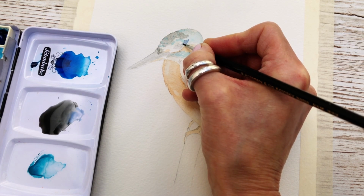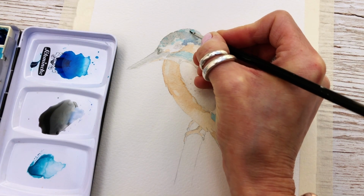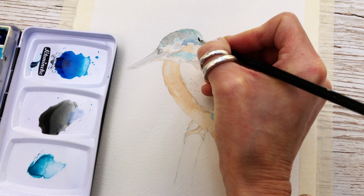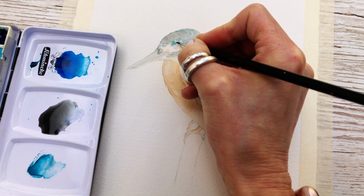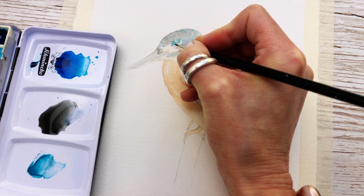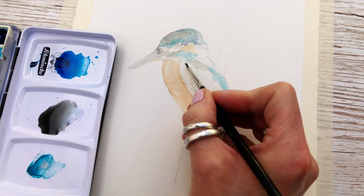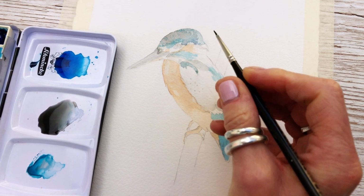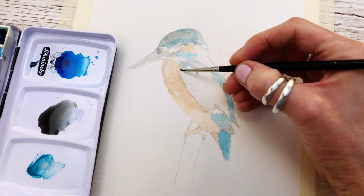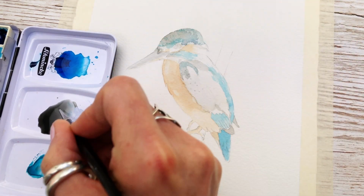I've added a tiny bit of French ultramarine to the sepia, as you can see. Paying close attention to my reference photograph, and once again dipping between the peacock blue and the peacock green colours, working around the eye like this. I'm applying a tiny bit of the sepia to the peacock green and using it on the feather, as you can see here. Mixing a little bit of sepia as I go through.